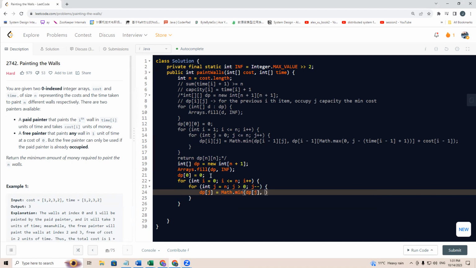dp[j] equals Math.min of dp[j] and dp[Math.max of j minus time, 0], where time should be time of i minus 1 plus 1.